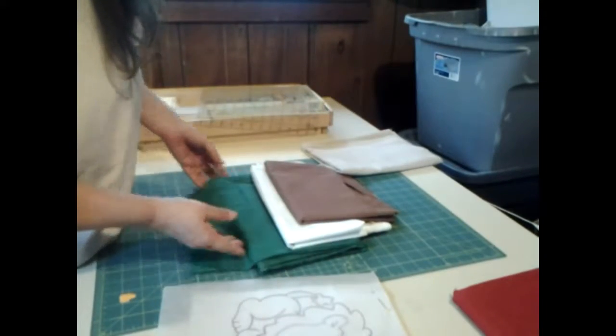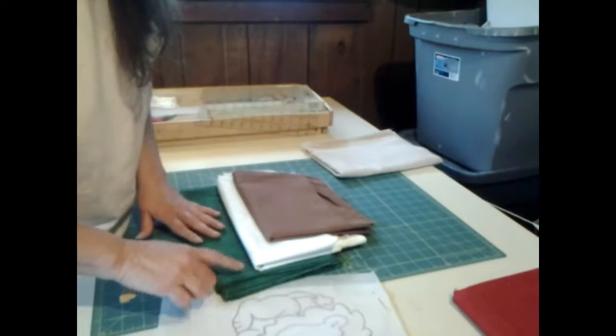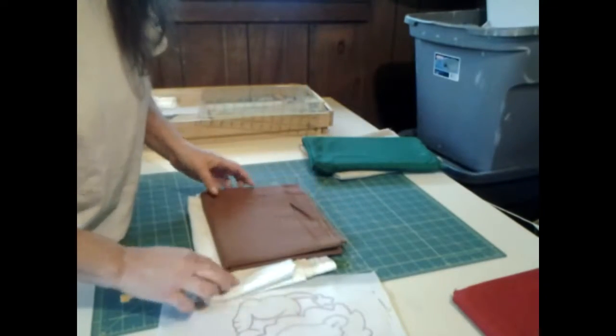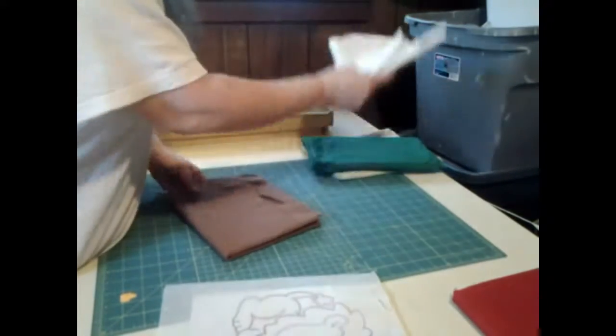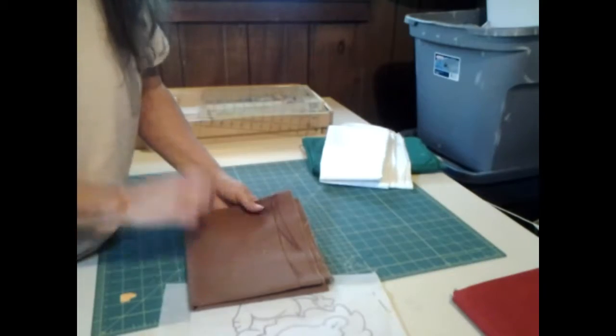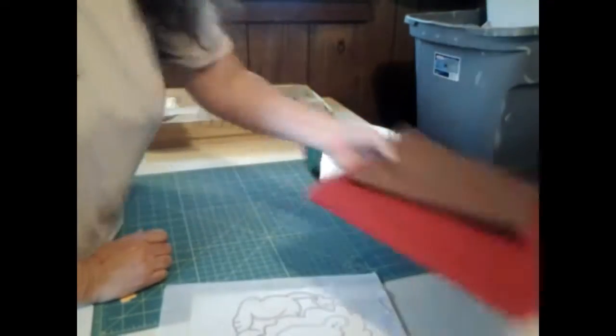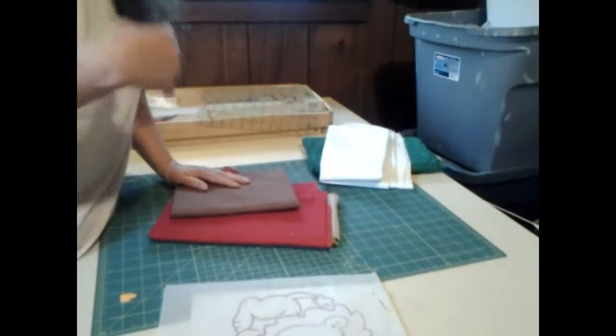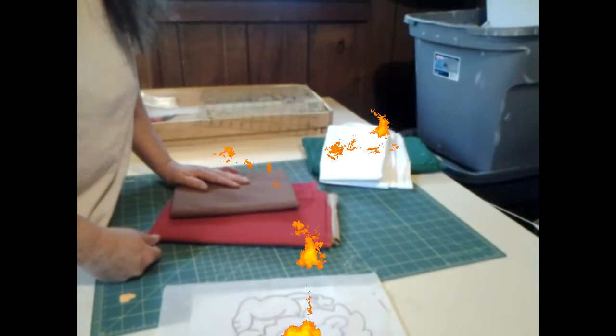Now the green, you can see it. So we're going to keep that one. The white, yep, most definitely. But this brown right here is really too dark to show. So you don't want colors like this. Alright, so let's get ready and we'll start cutting out our material.